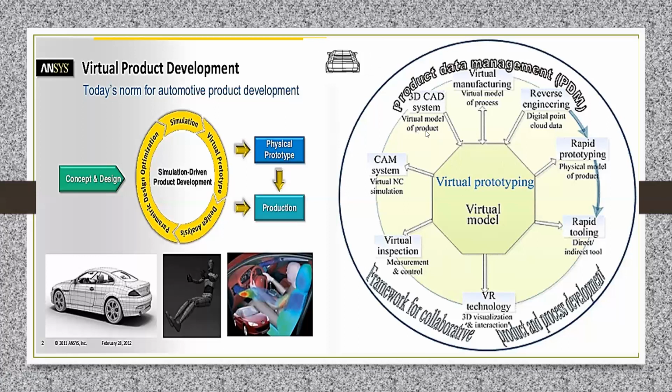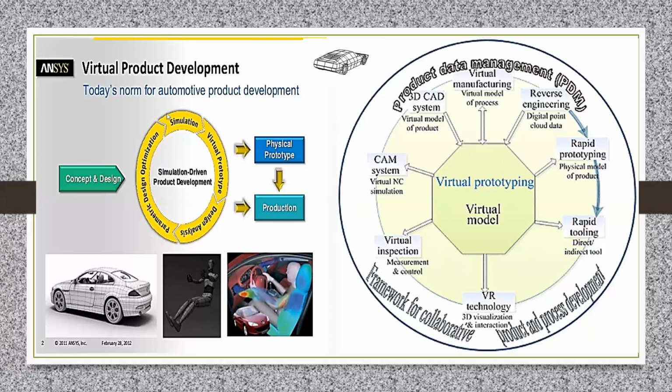The complete virtual model of the product will be ready, and that can be sent for manufacturing of the physical prototype in a further stage. This is how virtual prototyping helps us reduce time, and it also saves money and material, which is more advantageous for the company.